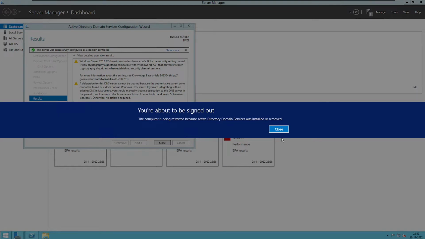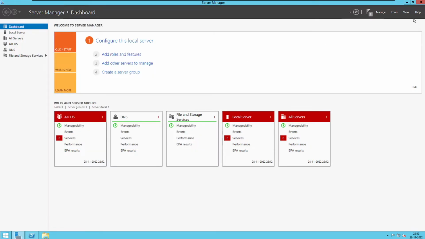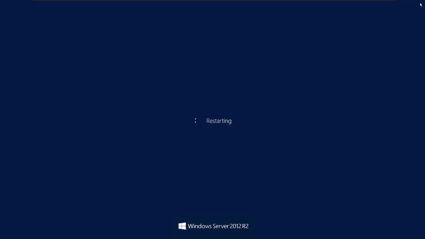Perfect. Install, and it tells that we are going to be signed out, so we can log in through Active Directory account. Set, it will automatically sign out and restart.